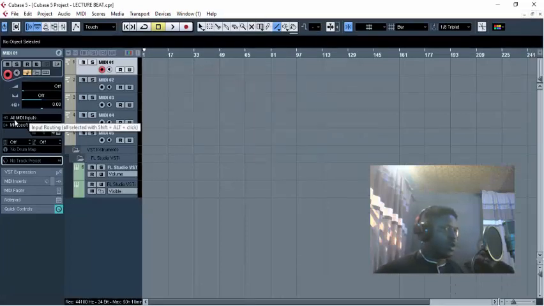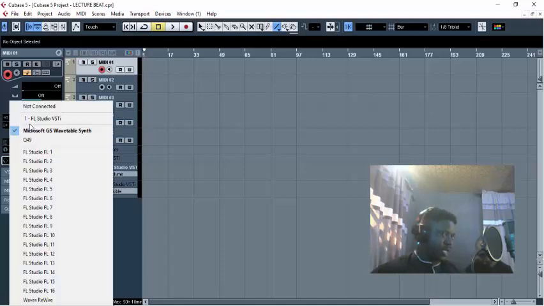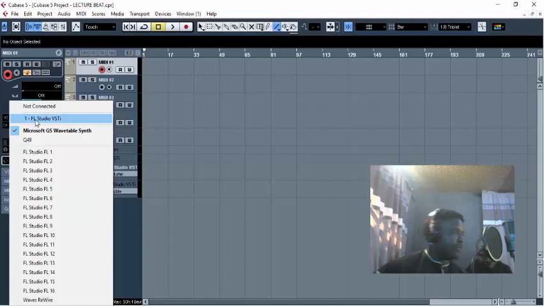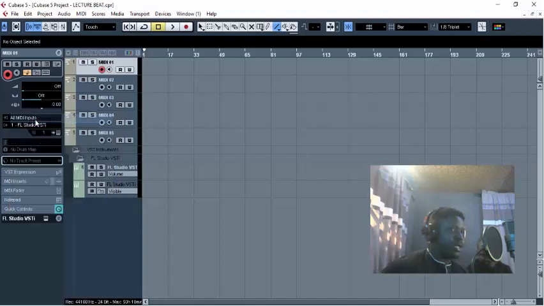Then go to your all MIDI tracks. Come down to your MIDI tracks and rewire FL. Remember, this is the first track, second track, third track, fourth and fifth. So let's say we are starting from the first track, okay? And this part where we have all MIDI inputs, go to the softwares and click it and go to FL VST, okay, and assign it, meaning that this particular track has been rewired into FL.